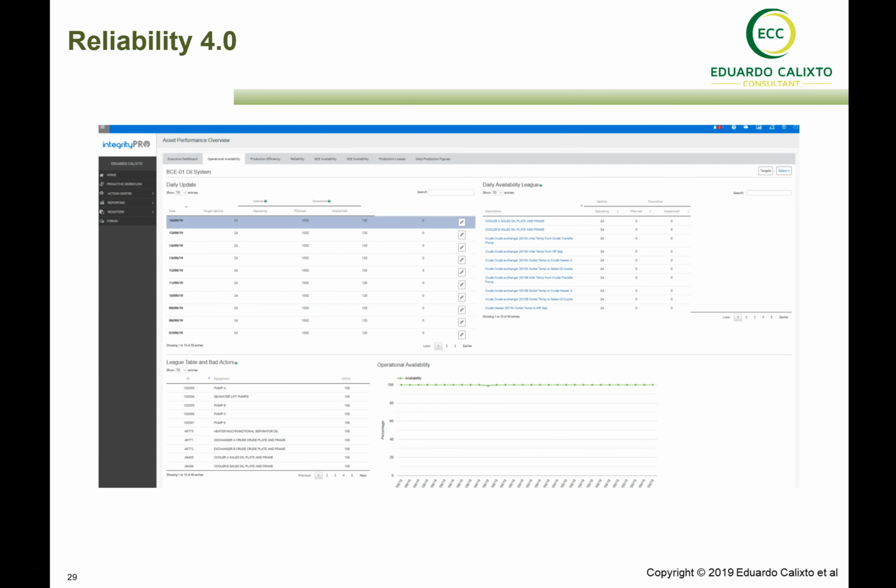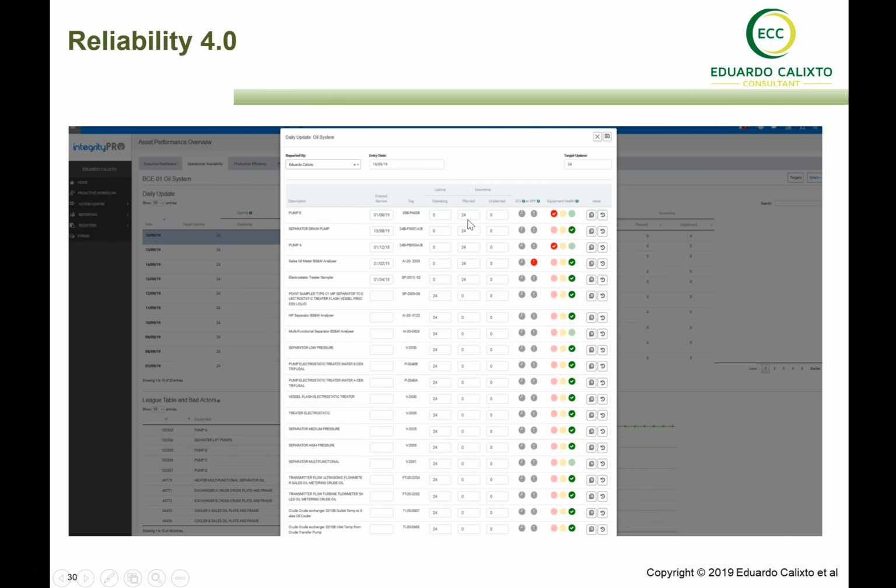So let's show how our solution uses that. Every day we have our performance boards overview here. In operation availability, we have the operation availability along the days in one month or different months in a year. Some days you can have shutdowns, system unavailable or not. Of course, based on it, every day you have reports. If you look in the day reports, you have a list of equipment that had some issue on this day. So let's take a look at this pump E.